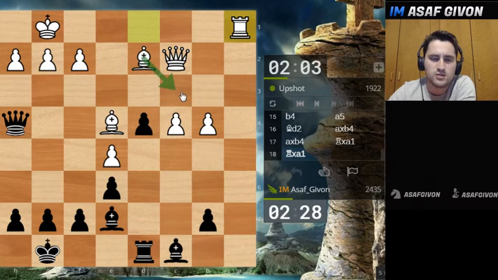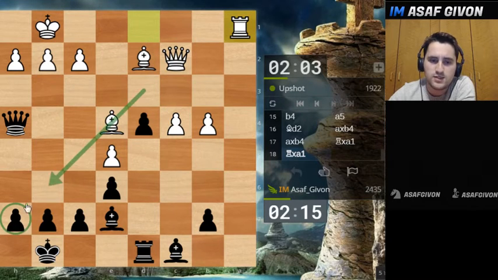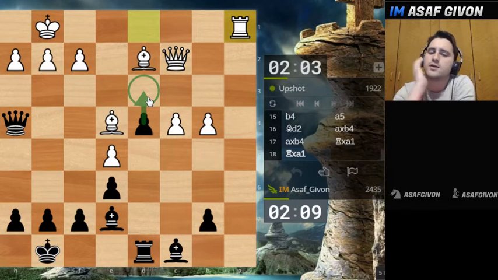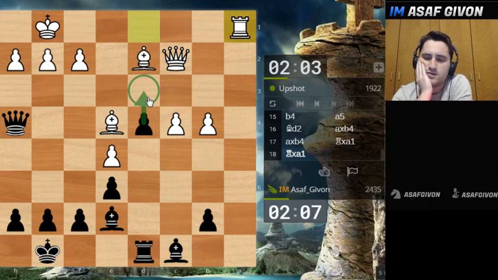He would have to play bishop c3, I think, in order to save his rook. Then I can, at the very minimum, just take on c4. I'm regaining the pawn, and his bishop is still on h7 in a very problematic position. So this seems to be working, but it's such a tactical move that I really feel like double checking, because I don't want to embarrass myself too much.